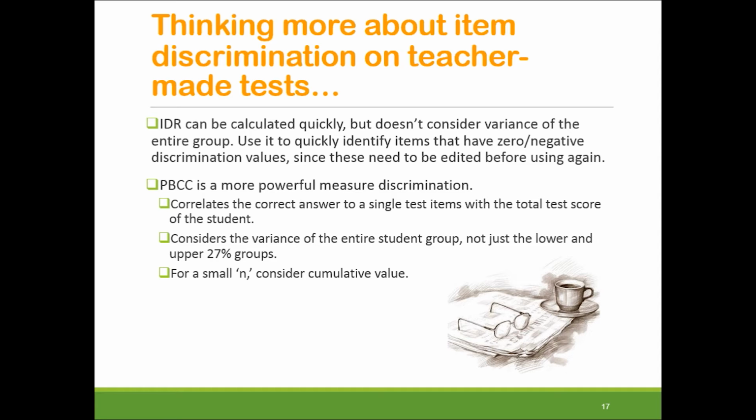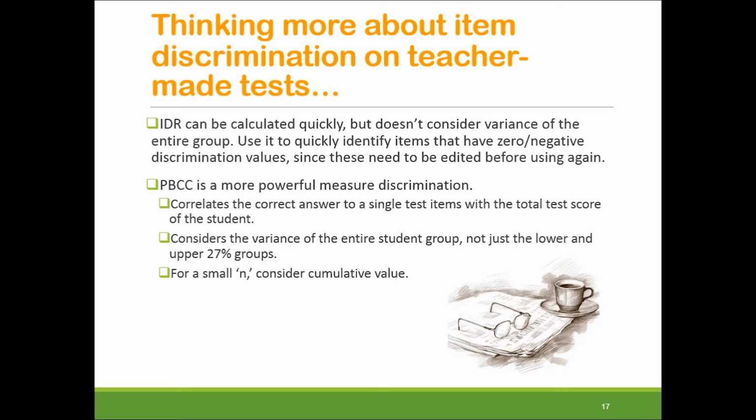In those cases, I use 3 R's. I retire completely, take it out of the item bank. So retire the item. I rest the item. In other words, I pull it out of the active bank for a semester or maybe even 2. And then it won't be common knowledge among students coming in after those folks have graduated or moved on. Or finally, I rewrite. If this is a problem with a test item that's so widely known by the student body, it's not going to ever be effective. So it may be better to just rewrite it. So retire, rest, or rewrite your items if you suspect that there's been a security breach that's affecting discrimination.